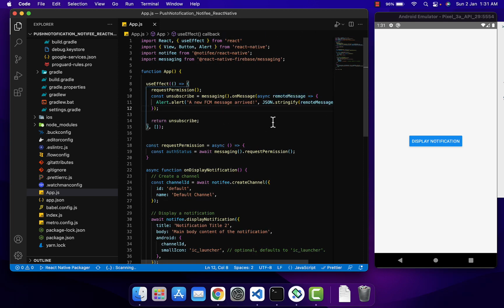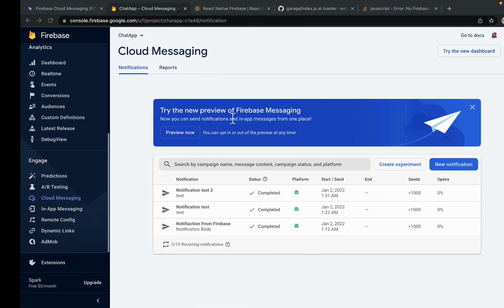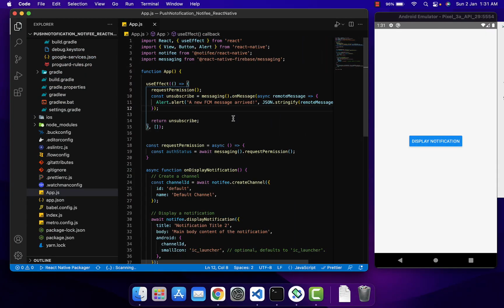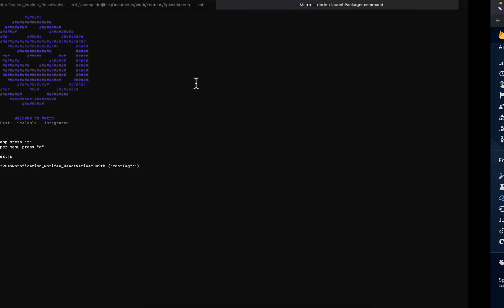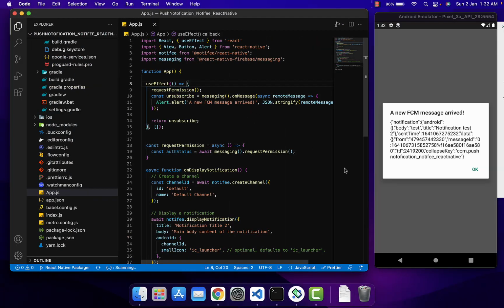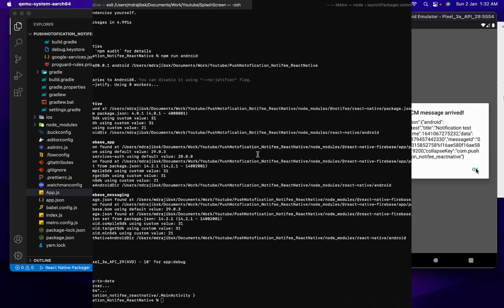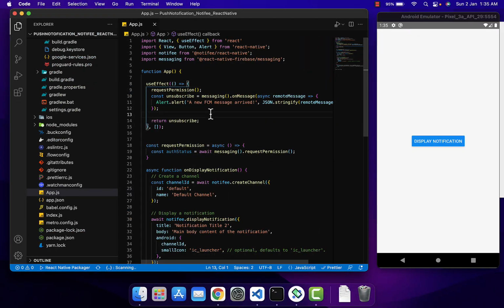Maybe we forgot to add something. Why are we not receiving any notification? Yeah, you can see we received a notification from Firebase, and now we are receiving notification.